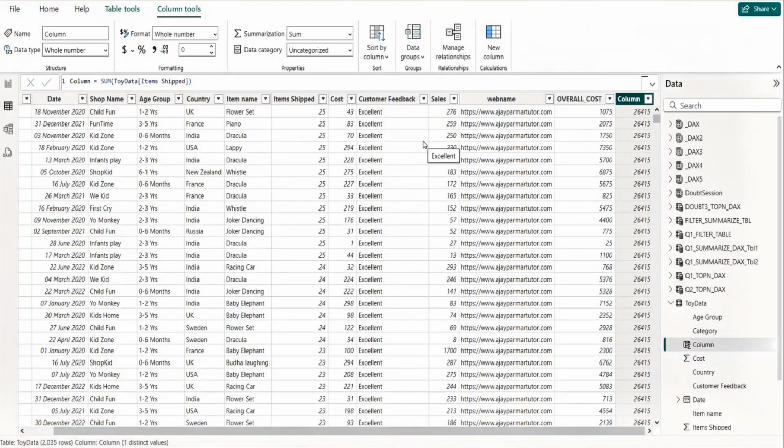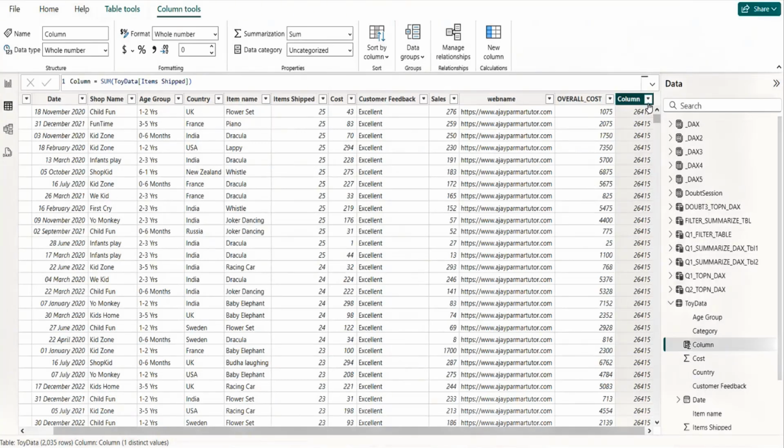So whenever we have to do any aggregation, we always use the DAX as a measure, because they don't take the space. They just take the time when the calculation is happening, and that's it. So this is the important thing. And also please understand that DAX can be used in other DAX as well. It can be used, but as far as the fields are concerned, you always have to create the DAX on the fields. So this is not the requirement.